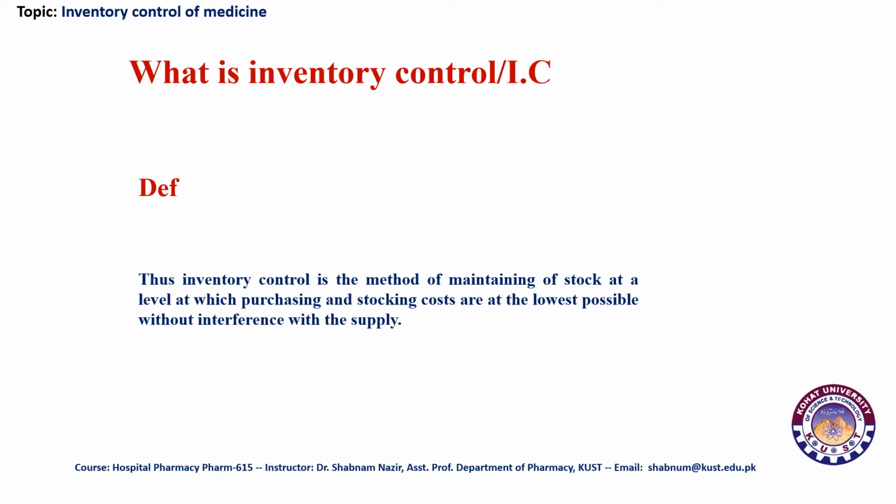But the important thing about stocking medicine is that the stock should be used within a reasonable period of time, and the medicines or goods should not expire, because that would also be a sort of loss. So the stock should be at the lowest possible cost, and supply shouldn't be interrupted. This balance of uninterrupted supply with the lowest possible cost of the stock on hand is a procedure which is called inventory control.